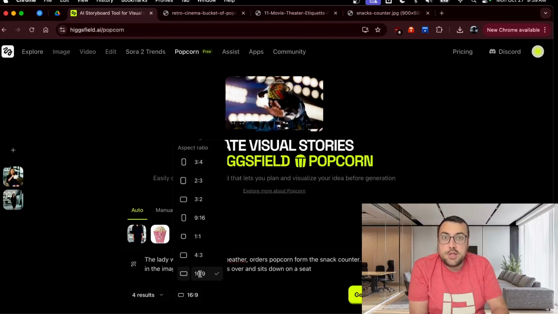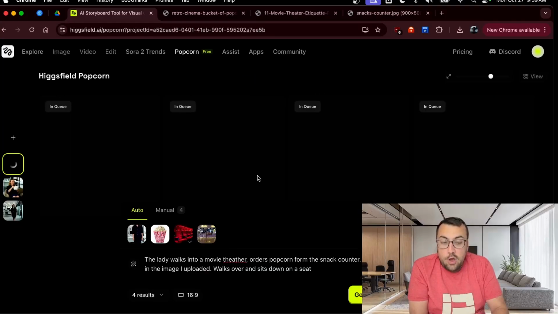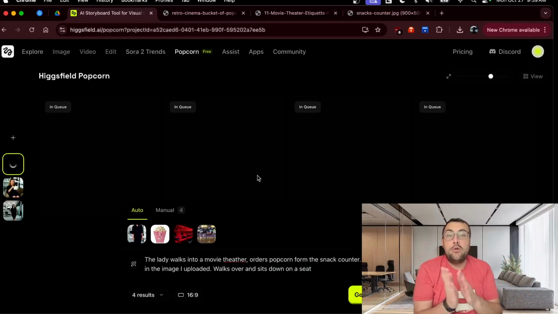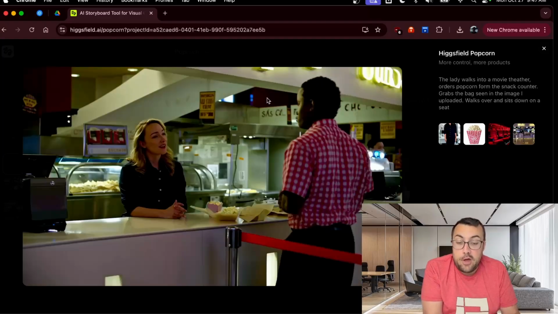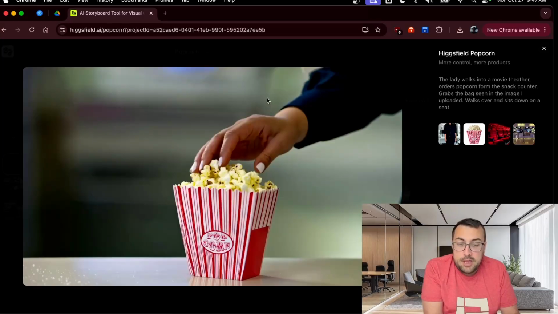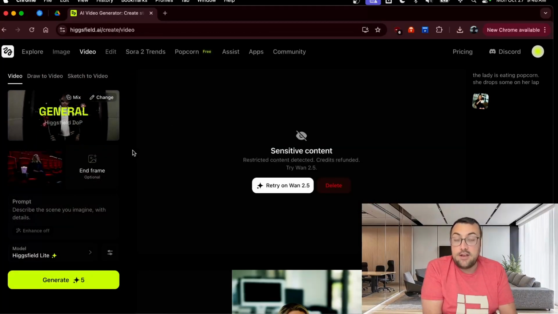Also, I want to point out that you can change the aspect ratio, so we're just going to make it widescreen this time around, and we're going to hit generate. So we have in queue images that are uploading, that are being created with consistent characters. So you can see here, we have 4 images made, and we have our first one here. It's AI Dana. She's walking into the snack area. It's the 2 photos combined. You can see here, she's talking, trying to order popcorn, and now she's grabbing popcorn from the counter, and she's sitting down watching a movie. So we can actually use these 4 clips now, and we can click animate. It is going to bring this image right into Higgsfield.